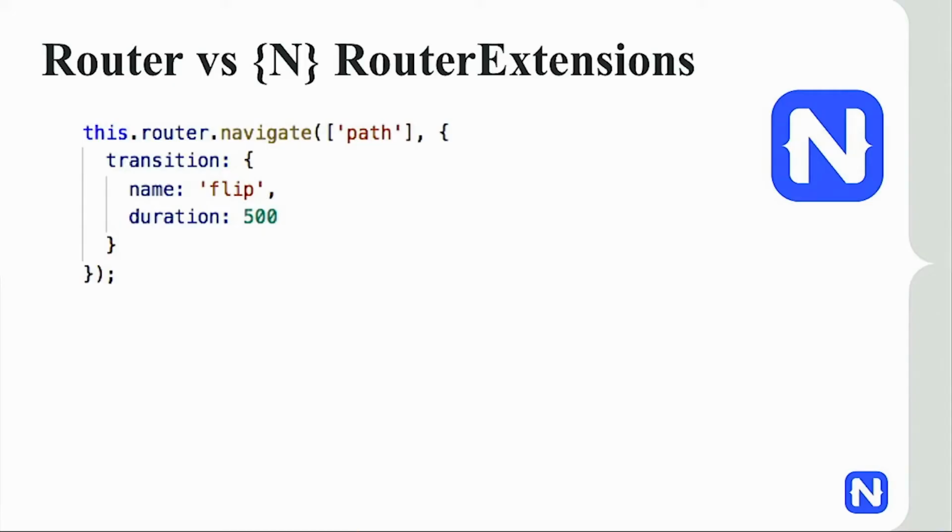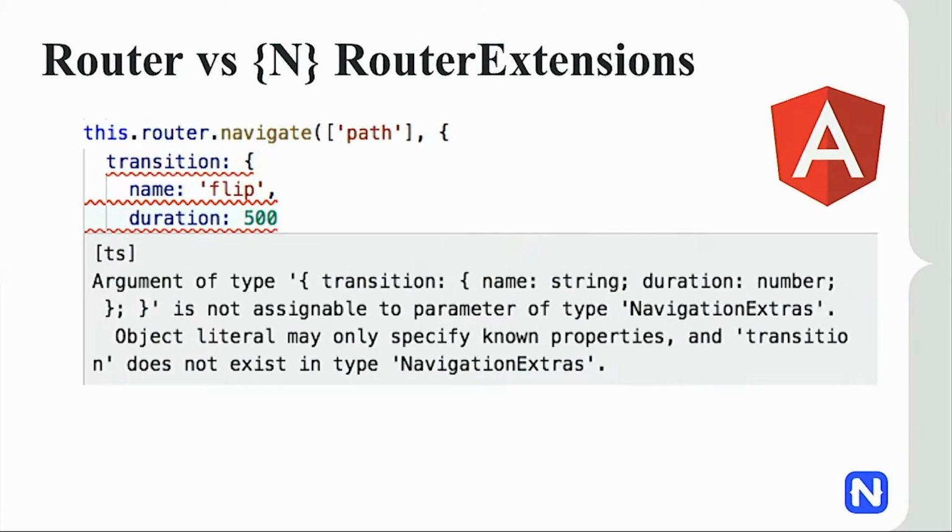However, when I try to, and I can call it like this, add flip, duration, but if I call the same router navigation from the web project, TypeScript is gonna go crazy. It's just gonna, like, whoa, what's going on? I don't think I like that. And this causes a problem, because if I have a TypeScript file, and from my component, if I want to navigate to another, all of a sudden it doesn't let me do the navigation.